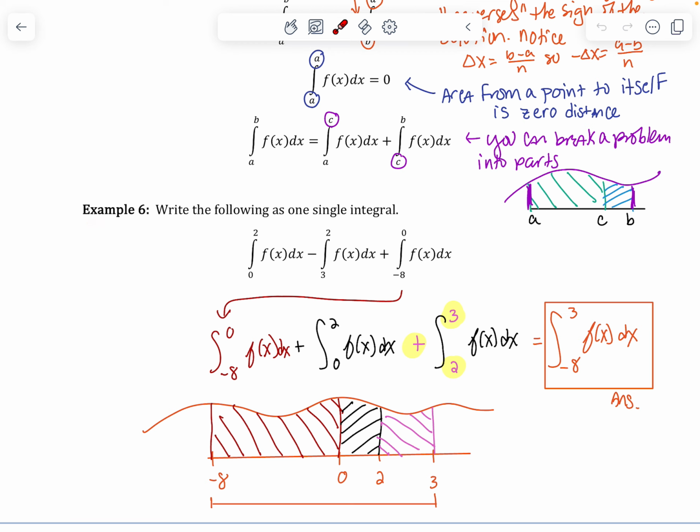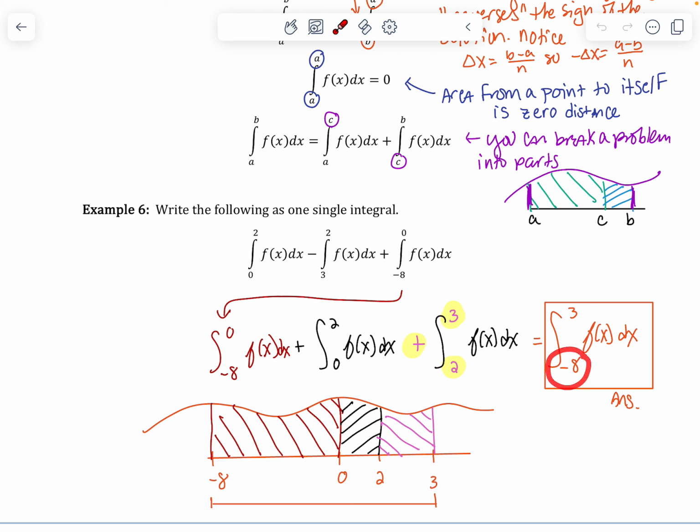And then one last piece pulling this all together. Example 6. The key is that we're asked to write as one single integral. If you're looking at all of the starting and stopping points of the integral, the thing that usually catches most students' eyes is the smallest number was -8, so that's probably where we're starting. The largest number is positive 3. So that's probably where we're ending. And these all just have f of x dx, so that will be in our answer. But you need to justify how you got here. Just because you know the answer doesn't mean you know how you arrive at that answer.